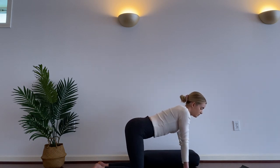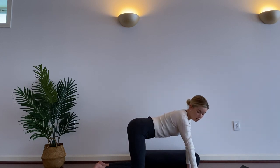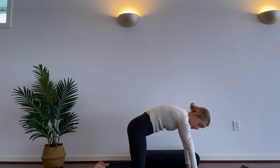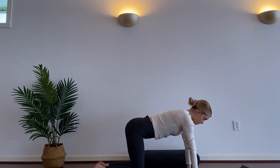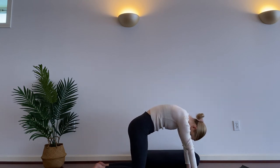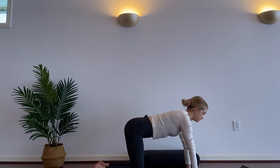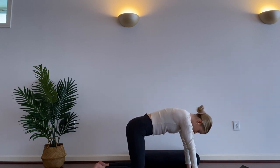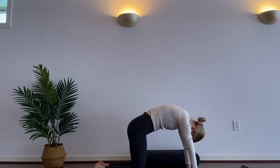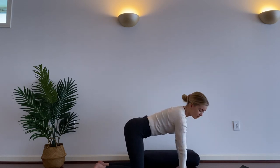Option to flip your wrists around so your fingers are pointing straight back towards your knees and your thumbs are out to the side. Continue your cat-cows — they might get smaller with this new restriction in your body, something that we're not quite used to. A few more here, then find neutral and flip your hands back to face forward.